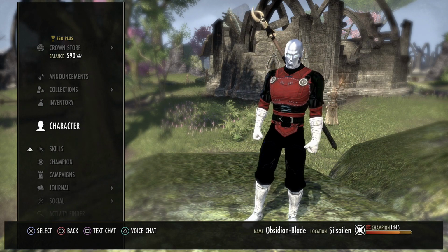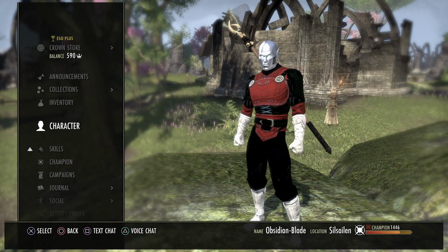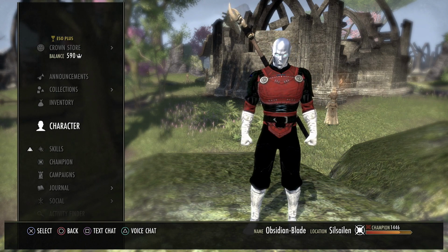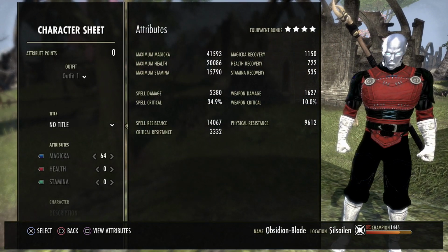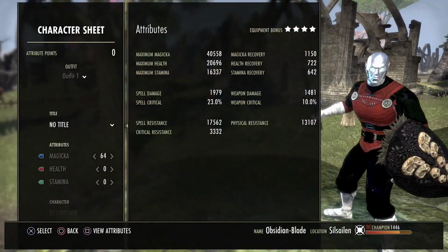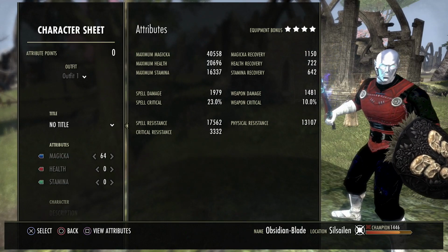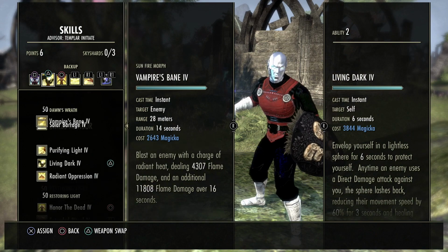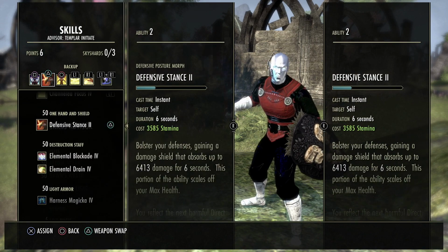But this patch, I can assure you, even before this patch completely dropped and went live, I already knew my Magplar was gonna look a little tough. So these are the stats unbuffed. It don't look too crazy, right? But you already know when it comes down to my builds, you gotta wait for it to be fully buffed. And I also gotta change this here. I just realized.